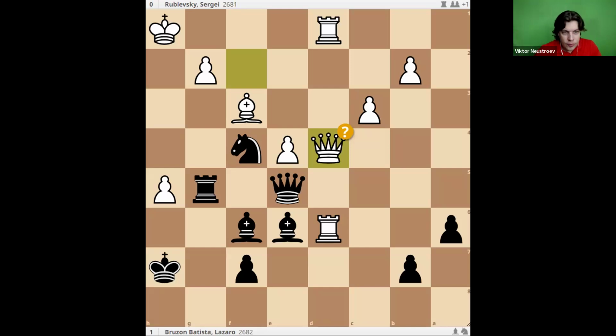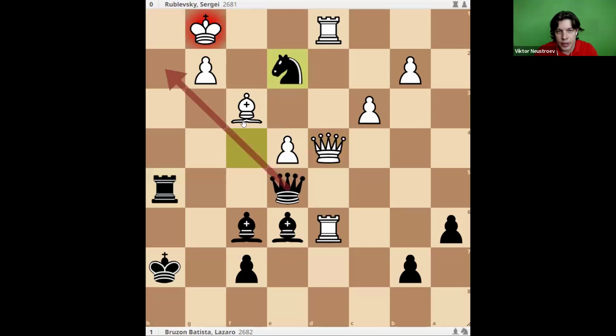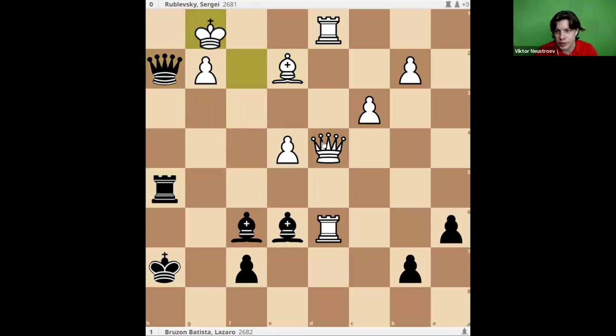Yes, you're right. So it's rook h5, attacking the queen. So now, if they take on h5, then the queen is lost. If they play king g1, it's still a problem. Knight e2, and then it's a fork they have to take. Now you can deliver a check with the queen and capture on d4 with your bishop. So this is where he resigned.